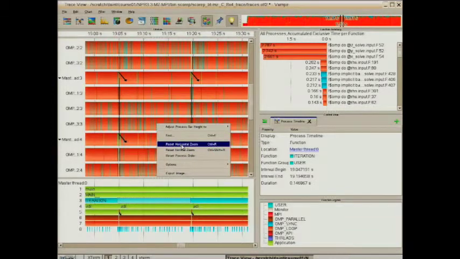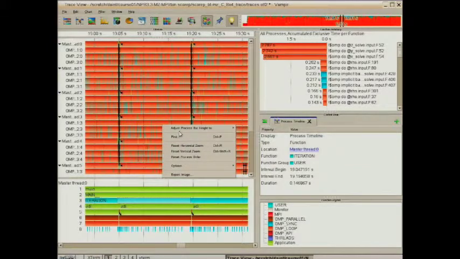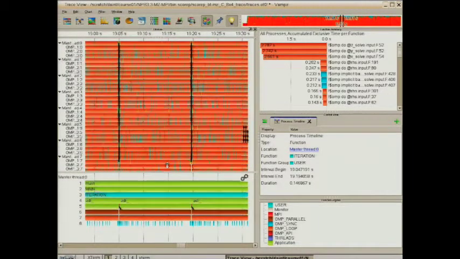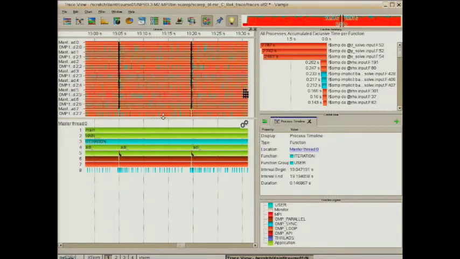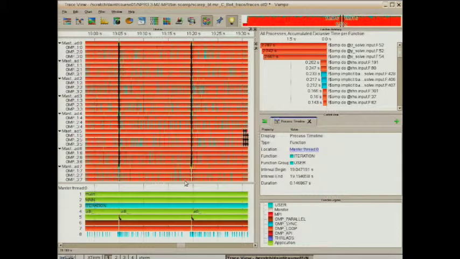So if you have more processes here than fit in your display, like right now, what you can do is you can right-click here. You can go to Adjust Process Bar Heights, and you could do Fit Chart Height. And then it will collapse all of those that you have into whatever the size of this display is. However, you might have fewer pixels than processes. If you have to deal with a really big number of processes and threads, not all of them might be visible, and that's going to be anti-aliasing. That's what I meant in the beginning. The visualization of a very big program is a big challenge by itself, and a whole discipline by itself.